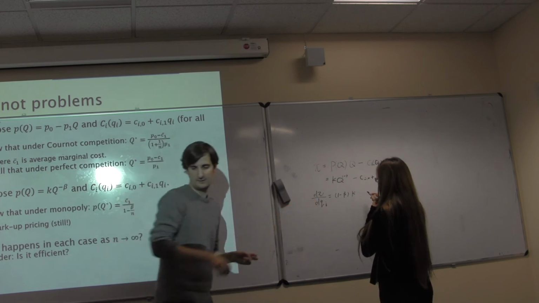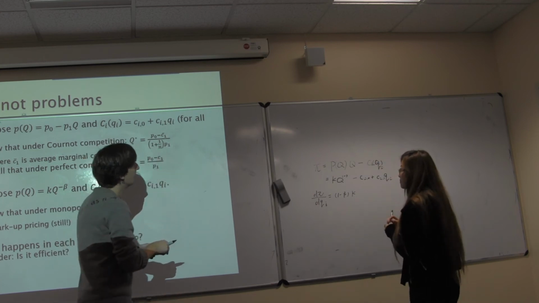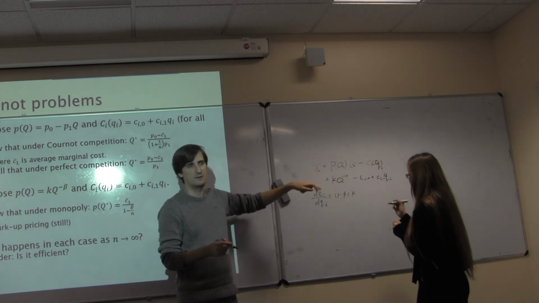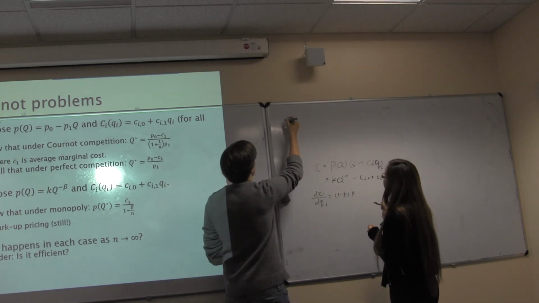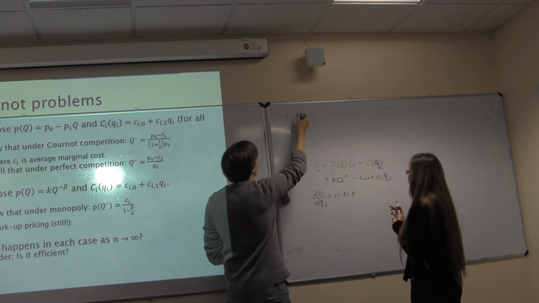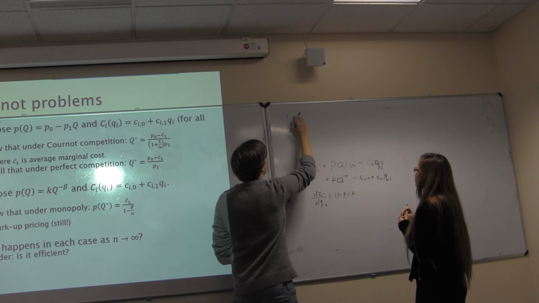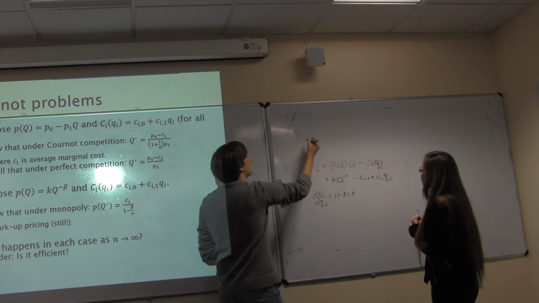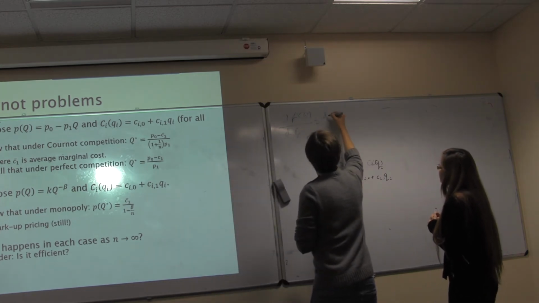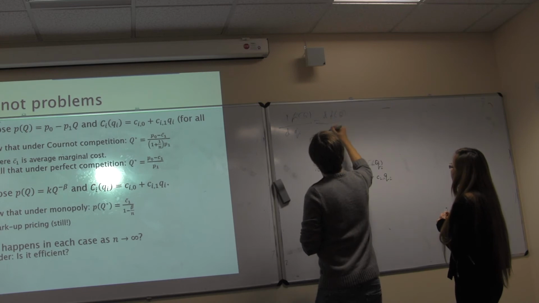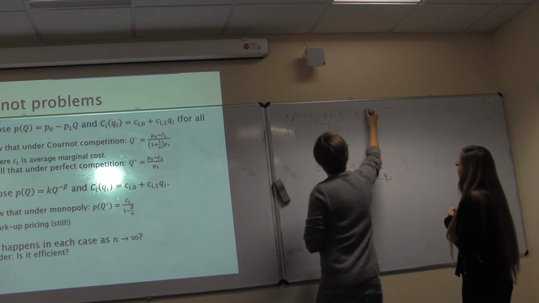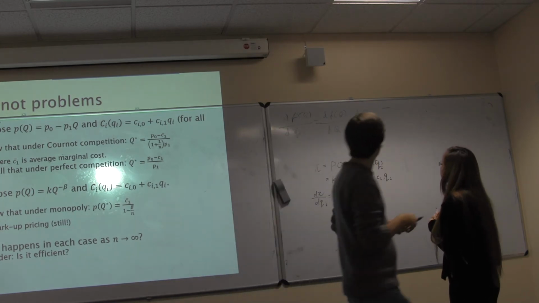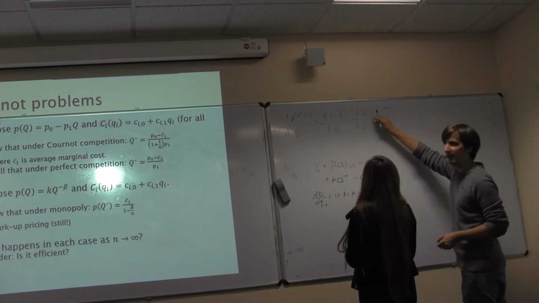Let me get another pen so I don't distract you. So one way you can do this is to expand big Q as a sum of the little q. The other thing you can do is to use the chain rule. So d of, let's say, some function of big Q, d of f of big Q over d little q. Using the chain rule, that's d of the function of big Q over dQ times dQ over d little q. Maybe this is easier. So what's dQ over d little q?